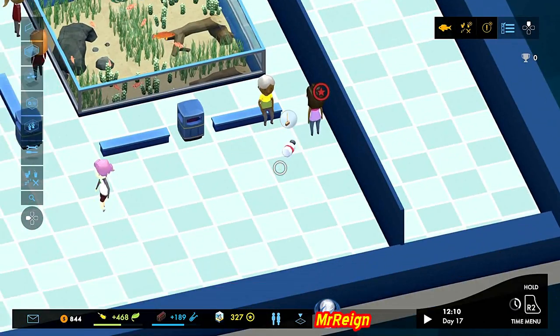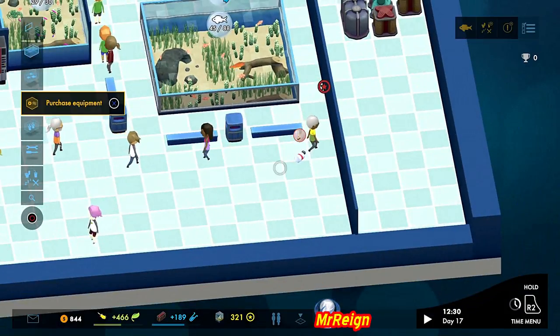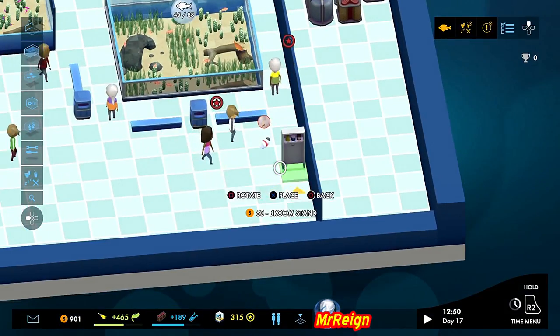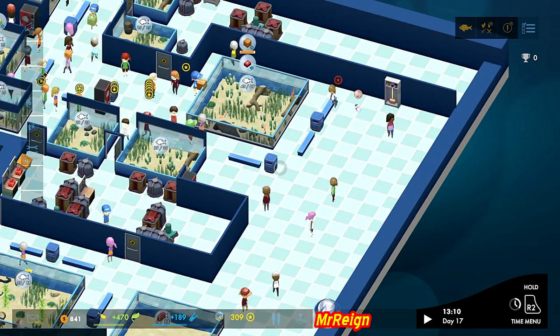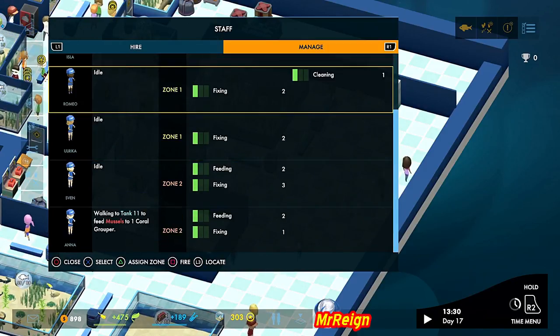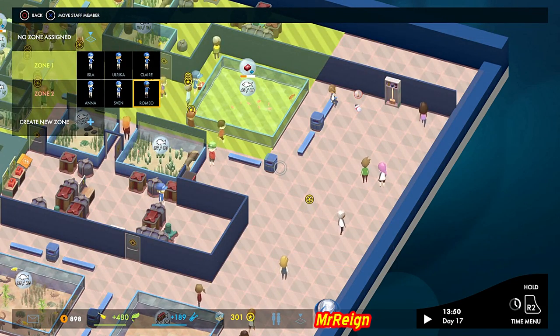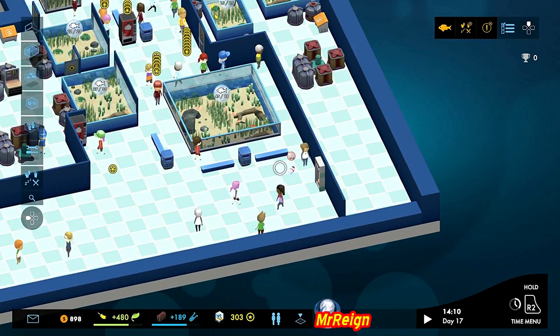So someone's upset because there's rubbish. Now you can tell them to pick it up. Even if I put a broom closet right there, let's see if that does anything. And then I go to my staff member and go to one that has fixing, cleaning. Assign zone. I want to assign you to the second zone, which is definitely in this zone. And let's see if that works.